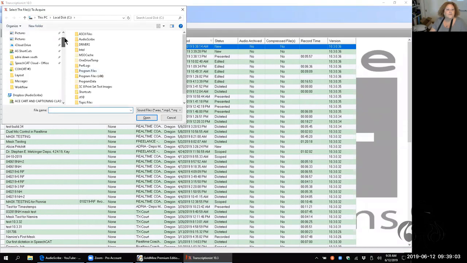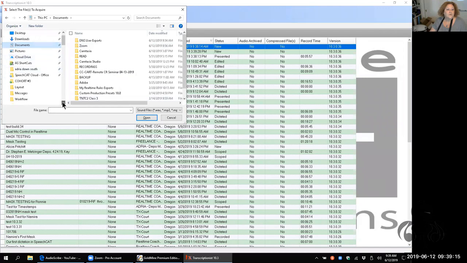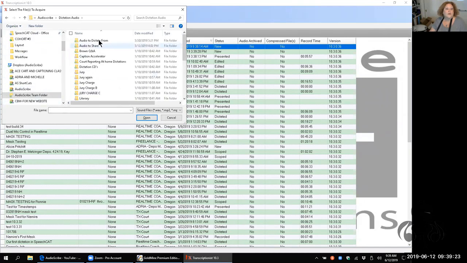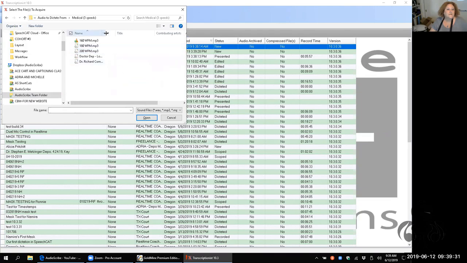We have put audio on your computer, I believe in the documents folder. It's not where it is on my computer. So I'm going to go to audio to dictate from, and I'm going to choose a dictation.